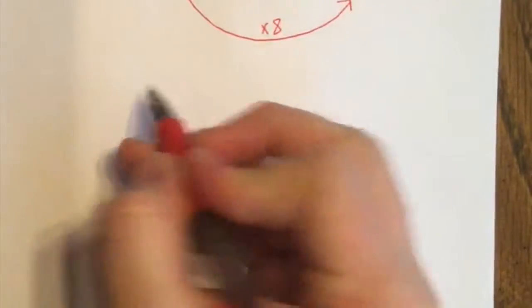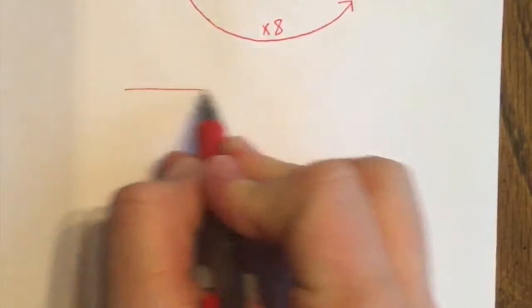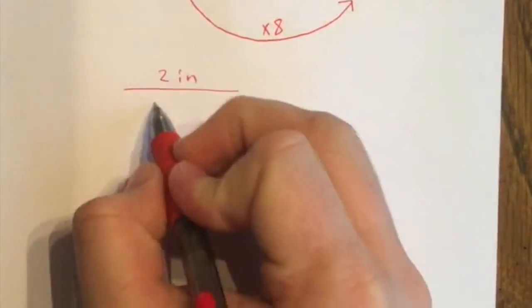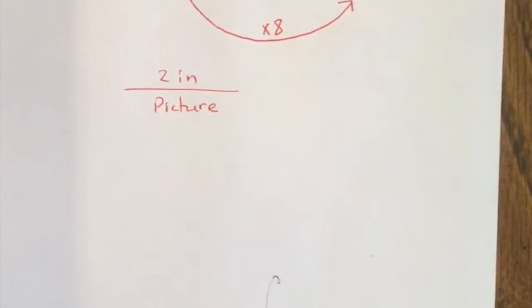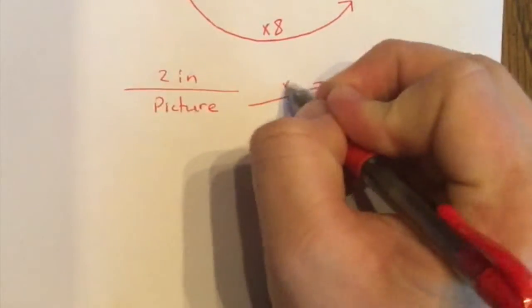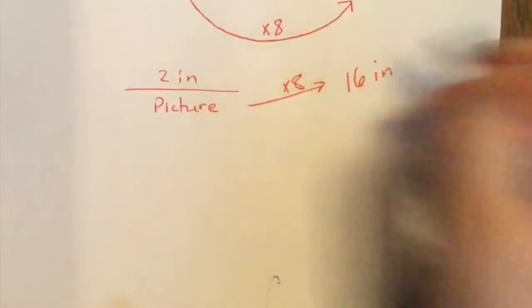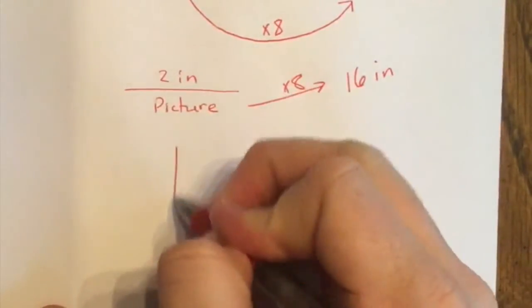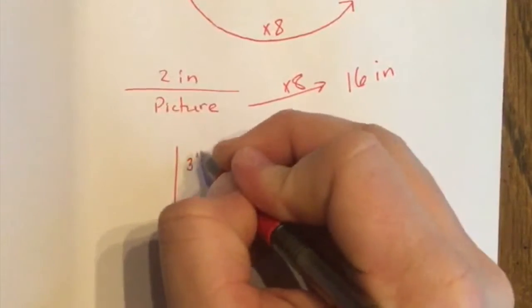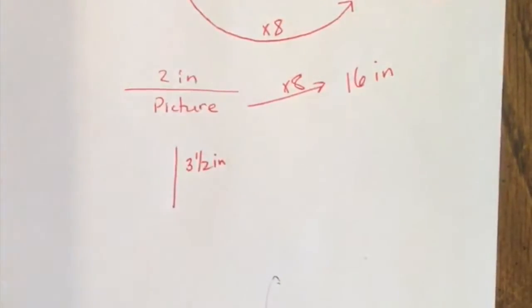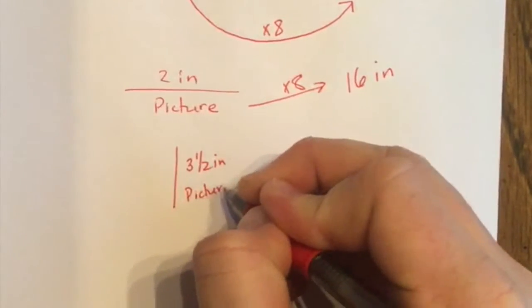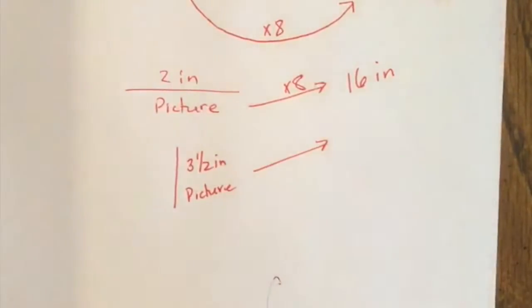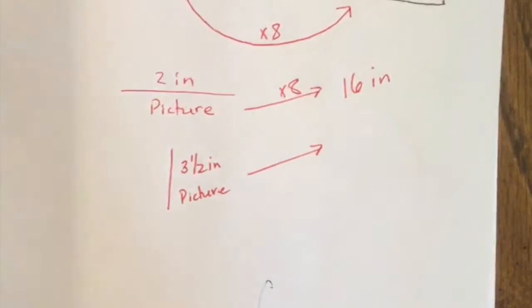So as we found dimensions, you were to measure the dog. I believe the dog was 2 inches wide in the picture. We wanted to know, or 2 inches long. We wanted to know how long would he be in real life. We took 2 times 8 to get 16. And one of the other measurements I think you took, and I might have these backwards, is 3.5 inches. I believe that was actually his length. I'm going to call it his width here. It doesn't make all that much of a difference. And you multiply it by 8, and we get our answer for how tall he would be.